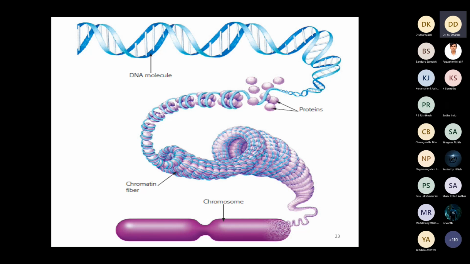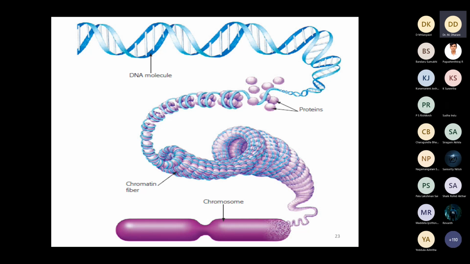Understood? Now, what is this DNA molecule made up of? If you remember, this structure was proposed by Watson and Crick. Those are the people who brought a revolution in the field of biology itself by giving this structure. So you have a double helical structure. You have two strands, right? One strand running in this direction and another strand running in the opposite direction. This is called a double helical structure.